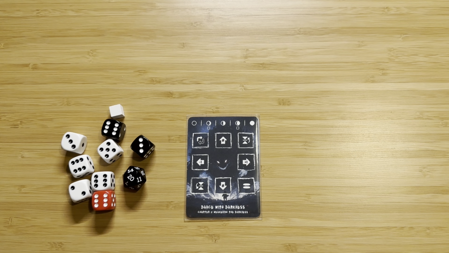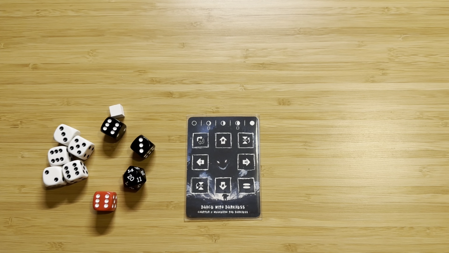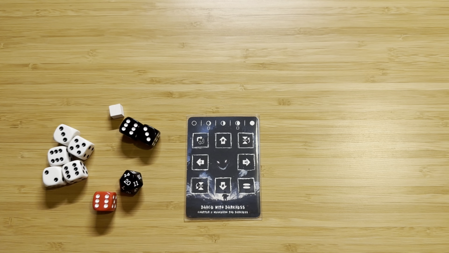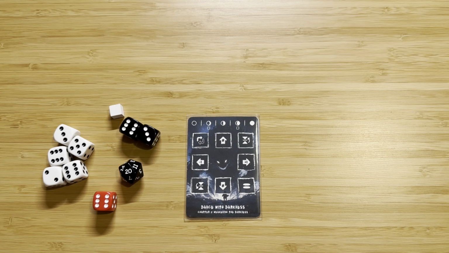All right, so let's talk about the components. Obviously, you need the game card here. 5 light dice, these white d6s. 2 dark dice, these black d6s. 1 darkness die, preferably the black d20. 1 health die, this red d6. And then 1 lunar phase marker, which is a Euro cube.